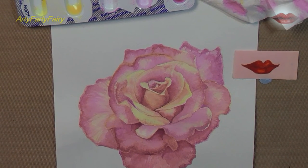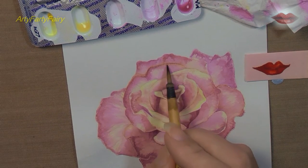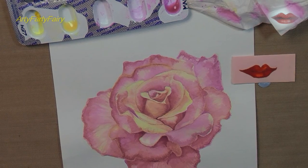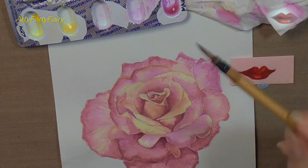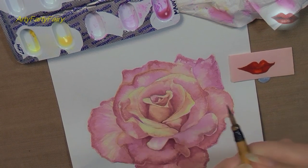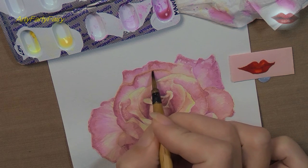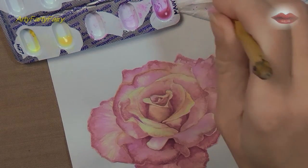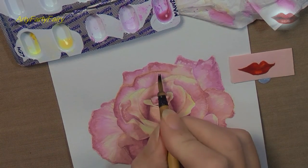And say that line there, it's a bit too dark. Rinse your brush out. Get most of the moisture off. Just touch it. Wipe your brush off, thirsty brush.